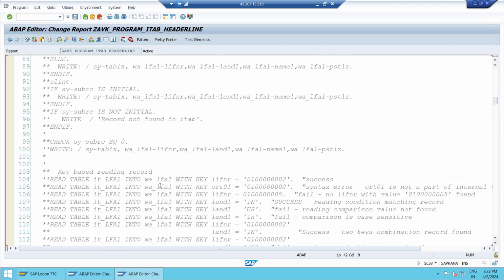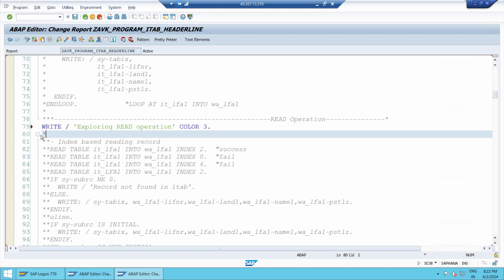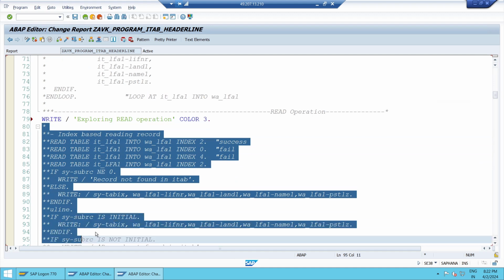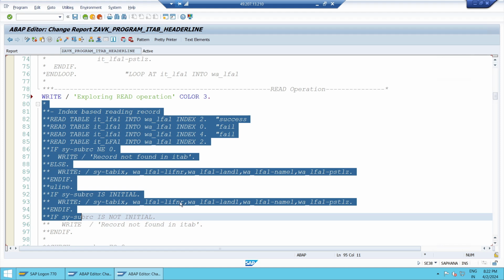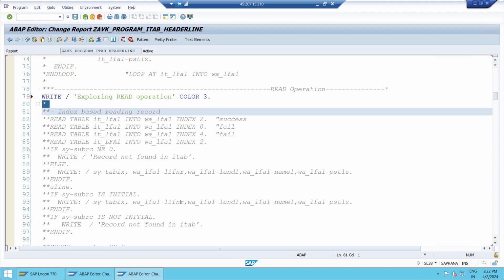Right, we are going to the next level, the read operation. This is your read operation, index based reading as well as condition based also. So let's go one by one.